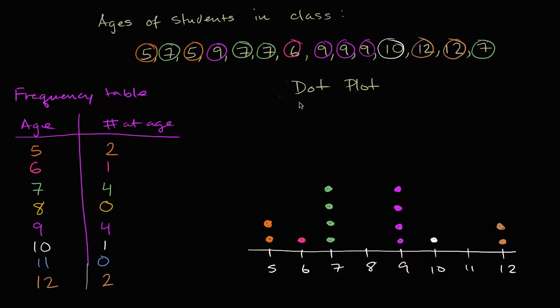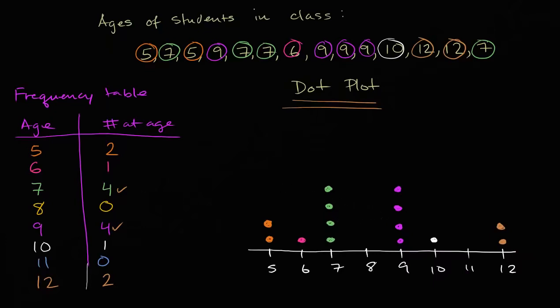And once you have it represented in any of these ways, we can start to ask questions about it. So we could say, what is the most frequent age? The easiest thing might be to just look at the dot plot because you see it visually. The most frequent ages are the 2 highest stacks. So 7 and 9 are tied for the most frequent age. You would have also seen it here, where 7 and 9 are tied at 4. And if you just had the list, you'd have to count all of them. So when you just visually inspect the dot plot, it probably pops out at you the fastest.